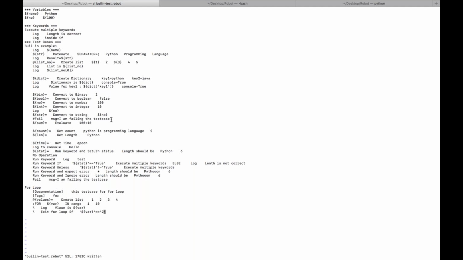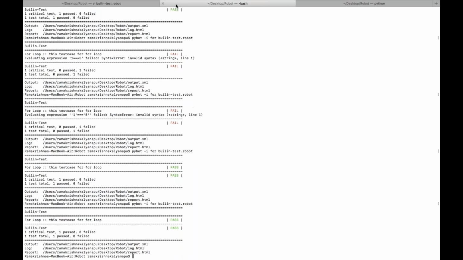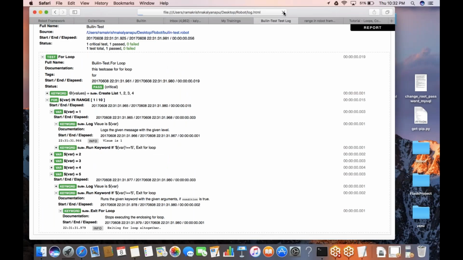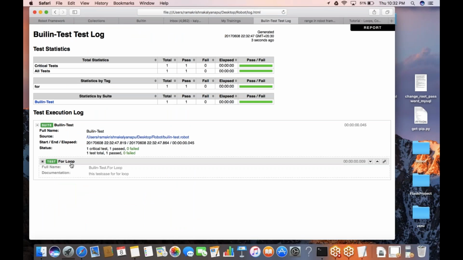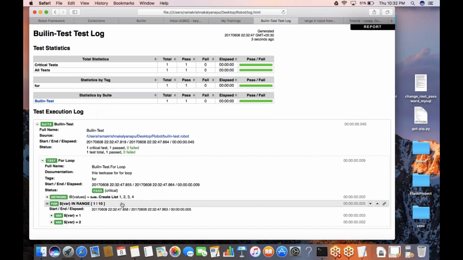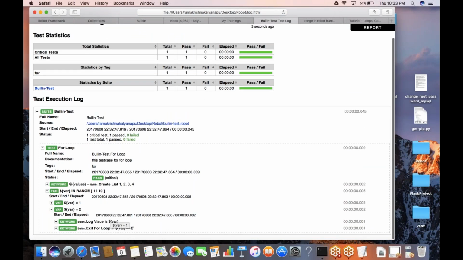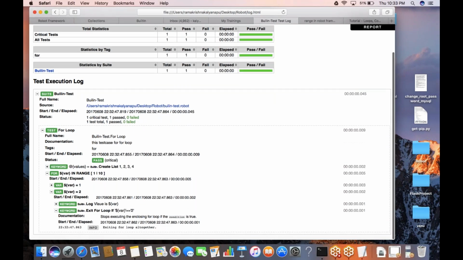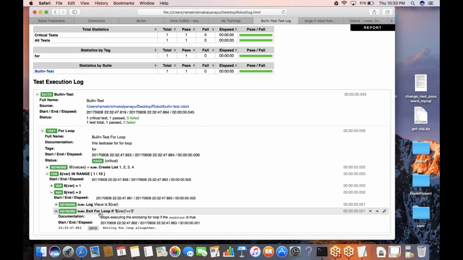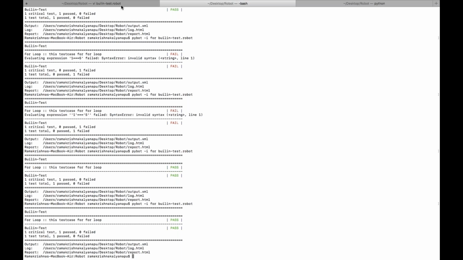If this condition satisfies, it has to exit. See, it exits the for loop if the value equals 2. So that is how we can use this keyword.